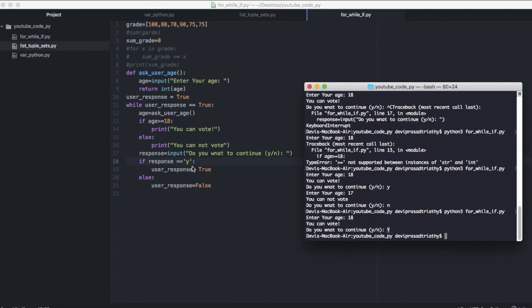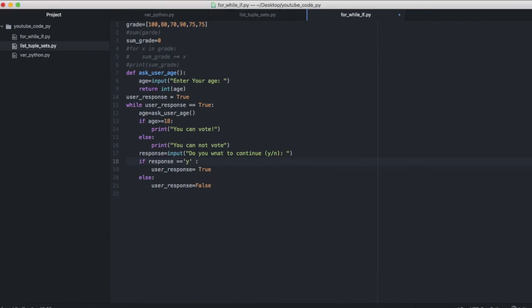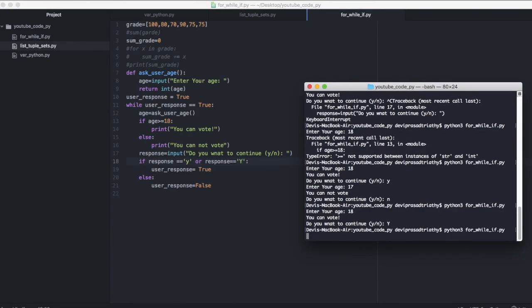It doesn't see those two things as the same thing, as we want it to. It was expecting a small y. So to remedy that situation, we can use the OR operator. We can just say if response equals small y or response equals capital Y, we want to continue the program. So let's rerun the program again.